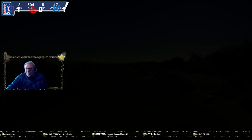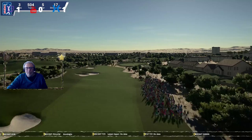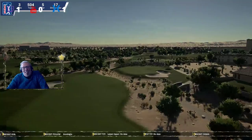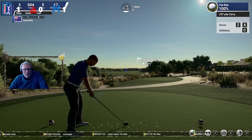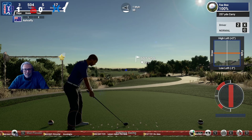And now let's move to the third hole. It's par 5. 17 on the stroke index, whatever that means. I mean, I've played the occasional game of golf, but not with any success.